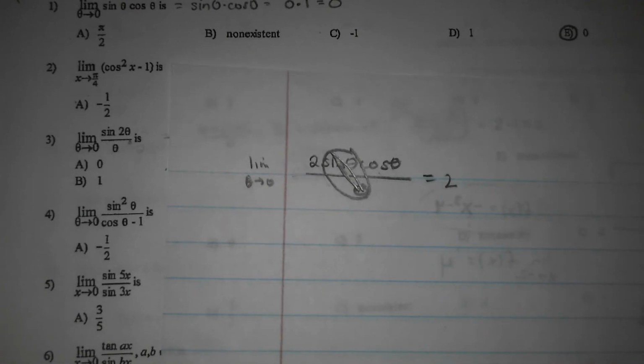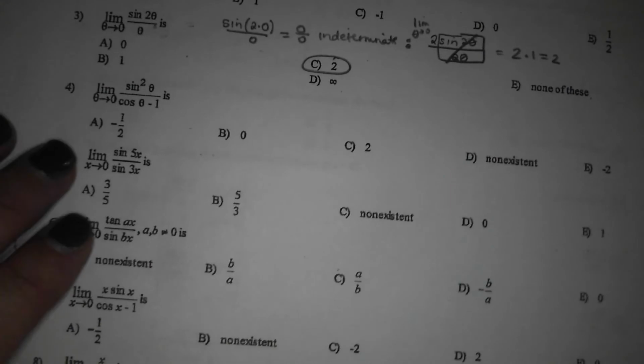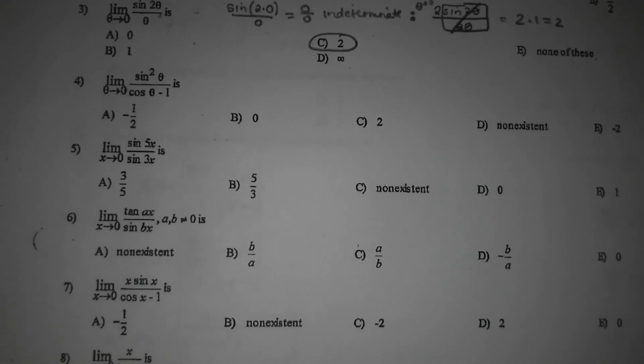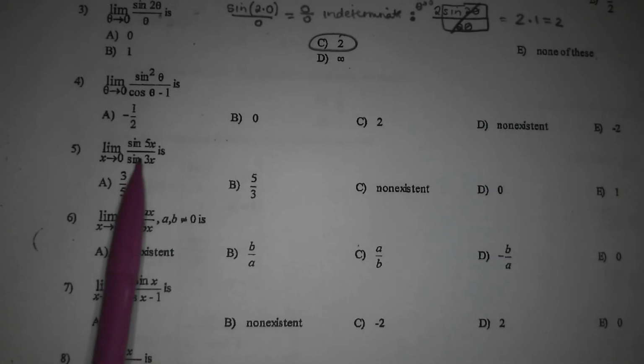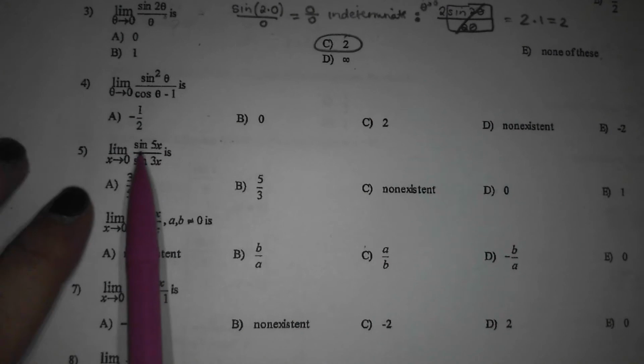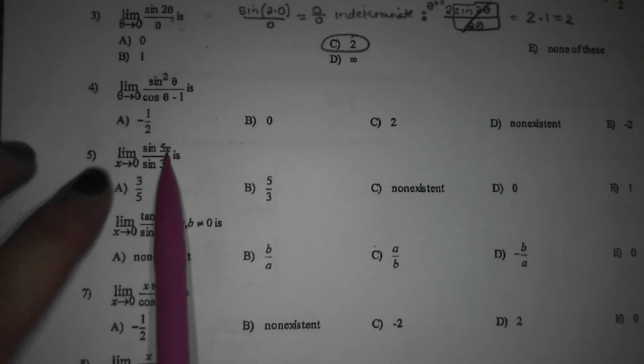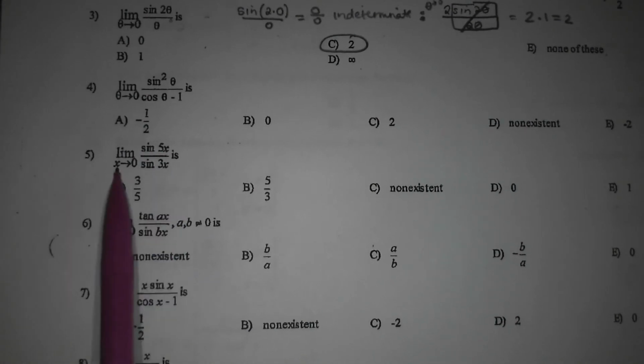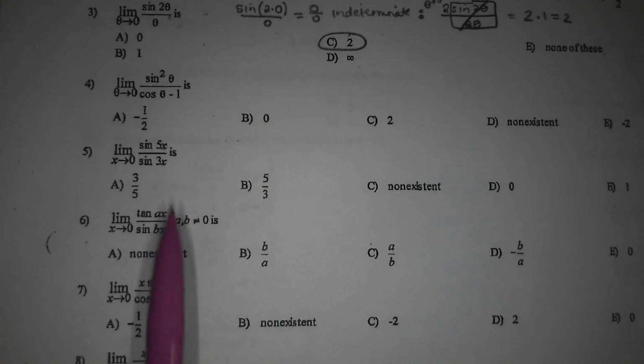Good? So, options. Number 5, because I wasn't here on Friday, I don't have any idea what we did. I mean, I know what we did, but did we come across examples like that? Yeah. So if you're taking the sine of 5x, well, let's back up. Directly evaluate gives you 0 over 0.